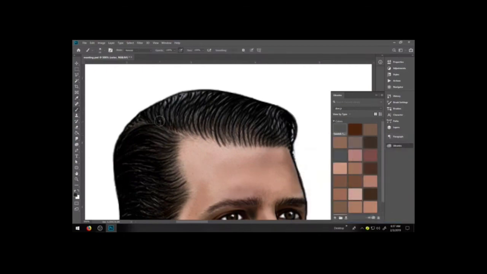I like to use almost black so that you can still see the line work. See how you can still see that line work right there? It doesn't all get hidden. Otherwise, we would have done all that work for nothing. So we're coloring it in all the way to the edge. And we're going to go over his hair with some highlights and stuff so that you can still see those other colors. It won't just be one color.